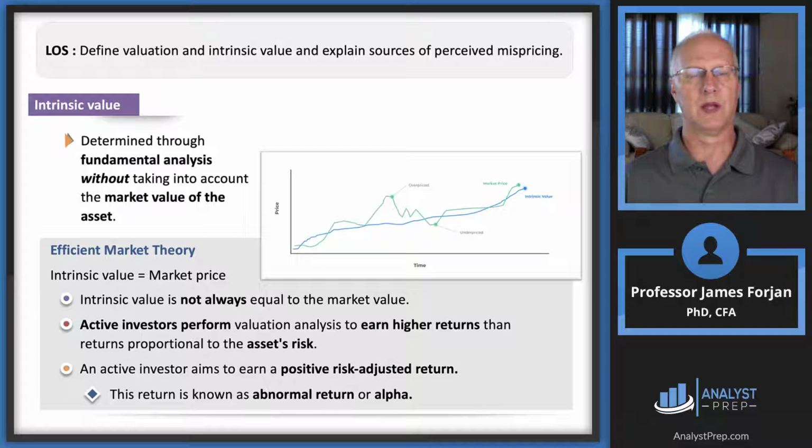Let's start with this concept of intrinsic value. I always use this kind of visualization for my students. Think of it as the core value. And I use the analogy of myself. You know, I'm standing in front of the classroom, and I wear the same clothes every day. I wear pretty much khakis and a button down, and I have a watch on. And I say to my students, look, if you looked at me superficially, you would say, oh, Jim doesn't really care much about clothes, et cetera, et cetera. He teaches class, so he's probably an okay guy.